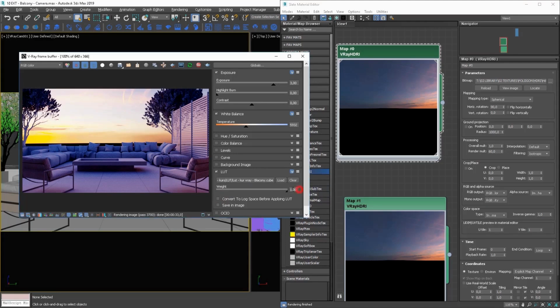It's too much contrast in general. Let's decrease this.